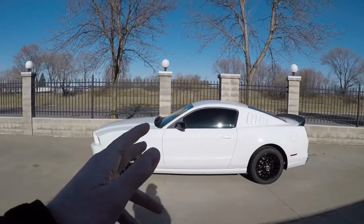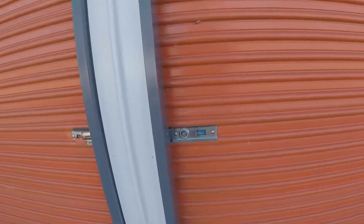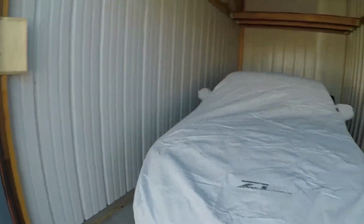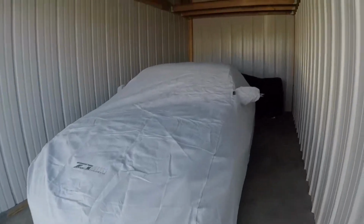Hey you guys, so we just got to the storage unit now. Let's open it up. See if I can do this one-handed here. Looking good. Looking good.